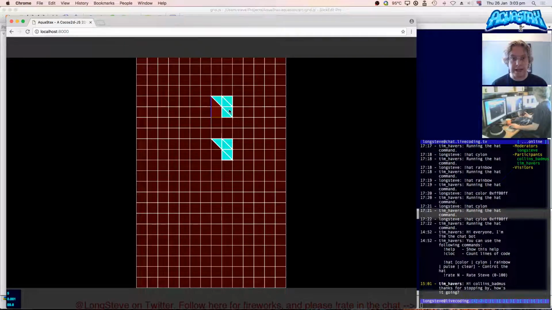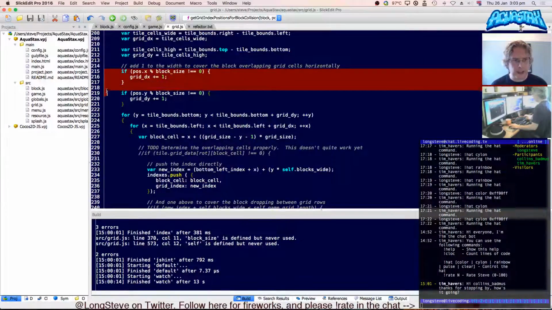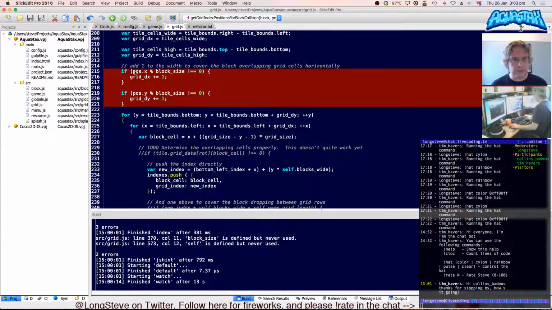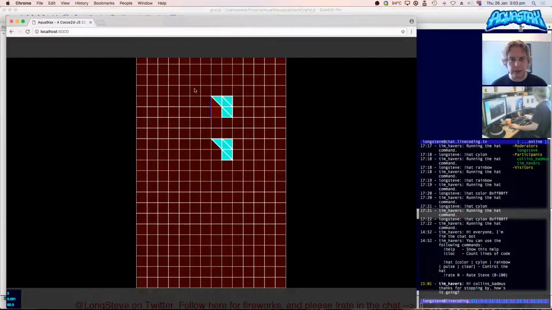And when it does that, because the position of the block is exactly on a boundary, horizontally and vertically, of the grid, these particular functions here are false. So pos.x mod block size does in fact equal 0 when pos.x is a multiple of 50, because the block size is 50, and the same with y. So it doesn't add 1 on to the extra amount of cells it's checking for, because it knows that it's only actually going to need 2 by 2 in this instance.